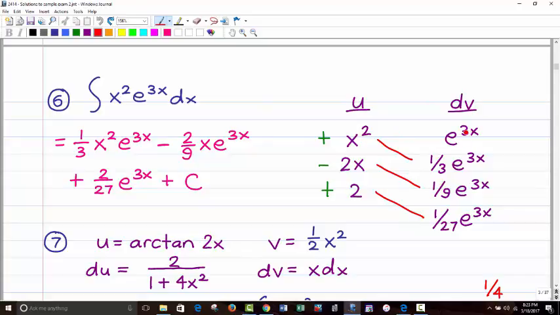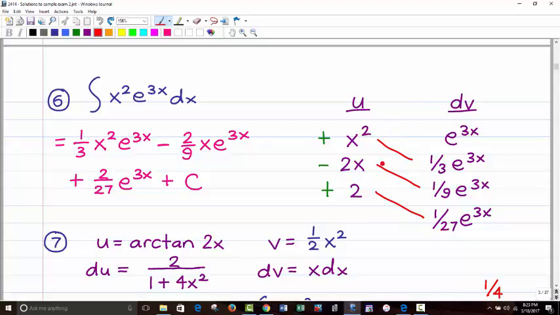But once you know, it's always just going to be 1 over whatever that coefficient is, plus or minus. If it was negative e to the 3x, it'd be negative 1/3 here. And the easy thing from there on out is you just keep multiplying by that same number. So 1/3 times 1/3 is 1/9, times another 1/3, 1 over 27. You would just keep multiplying by 1/3.